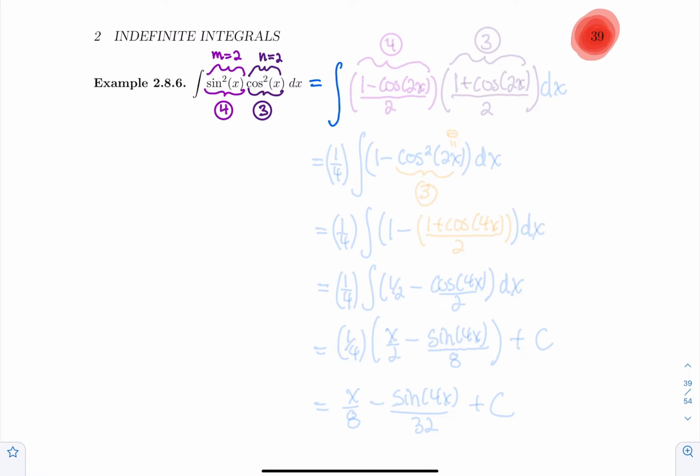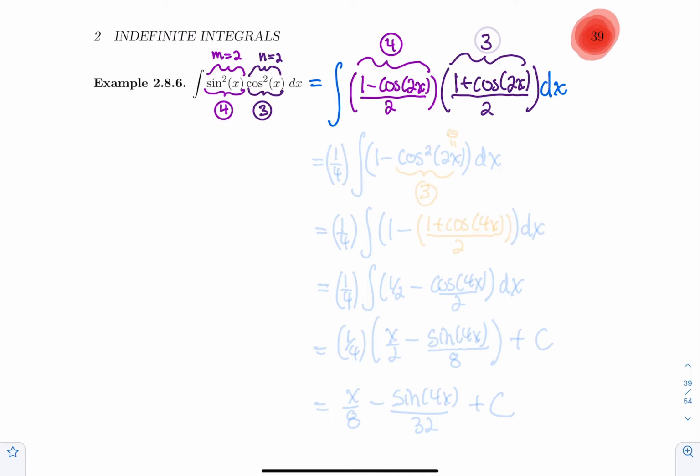So sine squared will blow up. Because the inside here is just x, we're just going to multiply x by 2. So you're going to get 1 minus cos of 2x over 2. This is the result of applying the fourth trig identity. And then the cos squared will blow up into 1 plus cos of 2 times the inside. Here the inside is just x, so you're just getting 2x over 2 dx. This comes from the third trig identity.